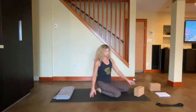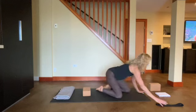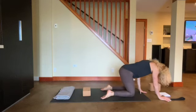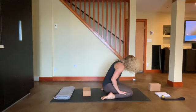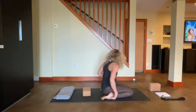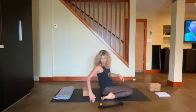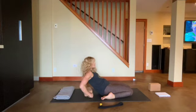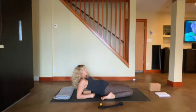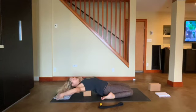We'll use that blanket as a pillow for our head, and we'll take one yoga block to position right in the back of our scapula. If it's okay with your knees, you can take a virasana variation here. The ankles hug the outer hip, draw the pelvis under you and posterior tilt. Lift your frontal hip points and then ease your scapula, back of heart, into that block.